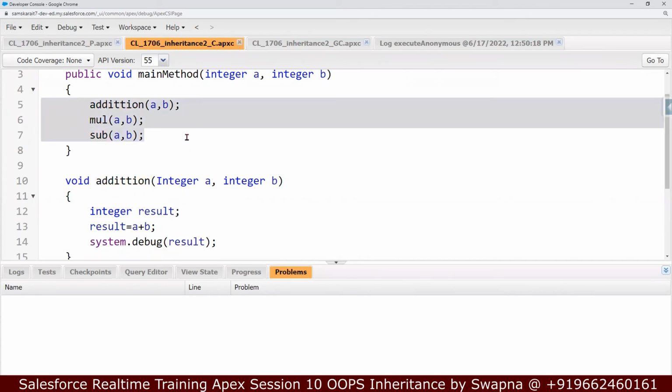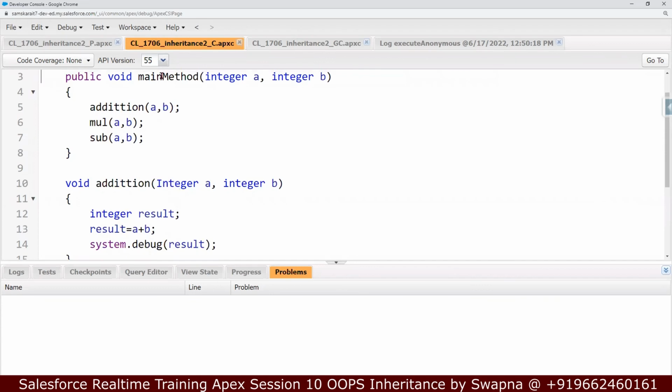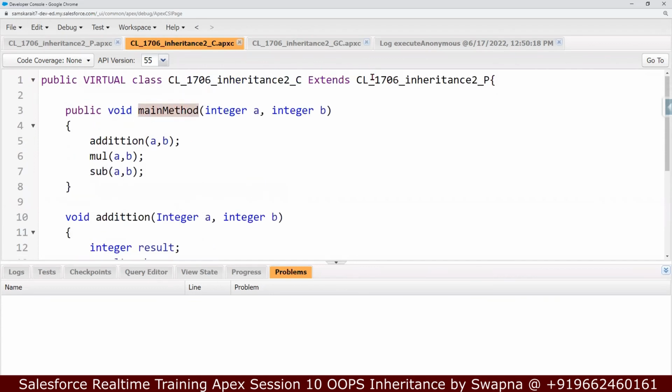So instead of creating the main method, if you are declaring addition and multiplication, providing access modifiers, in the same way, how can we call that subtraction in the child class without creating the main method? Okay, you don't want to create a main method here. Let me comment out providing access modifiers to this addition, multiplication, and subtraction. So you wanted to call the subtraction directly in the grandchild.